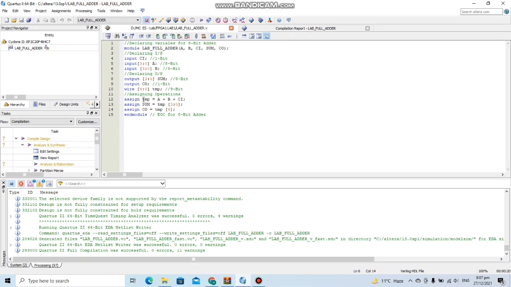That's why we need a 5-bit variable to store that. We will break this variable into two parts: one will be the sum output, and one will be the carry out output. The least significant 4 bits will be the sum output, and the last bit will be our carry out bit.